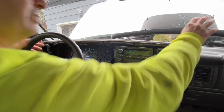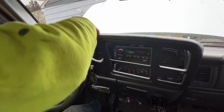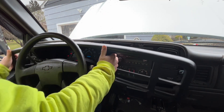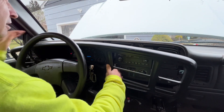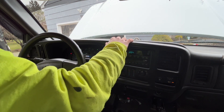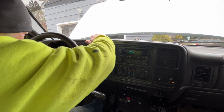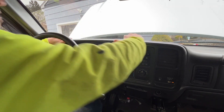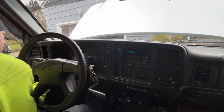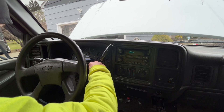All right, now we got that back in there and everything seems good. Let's get our cover back on. It's not hard to do, you just have to be a little cautious of the gear shifter. It's one of those things - finagle it until you get it in the right spot. It goes in there nice and easy, you don't have to force it. And there you go - she is in and it looks good.